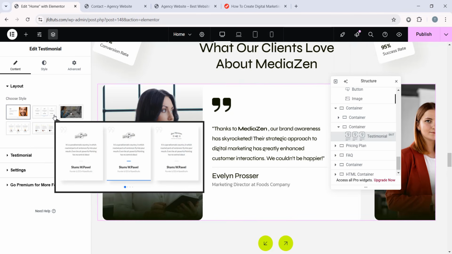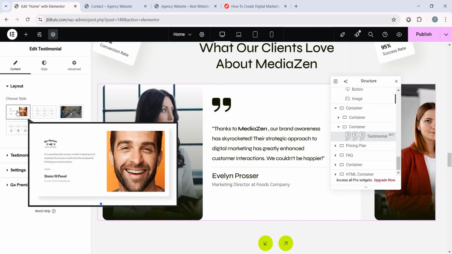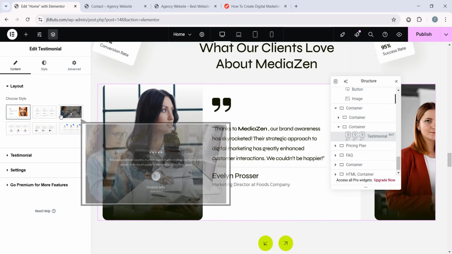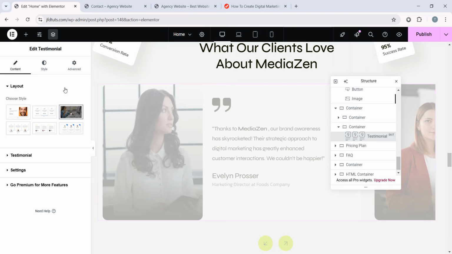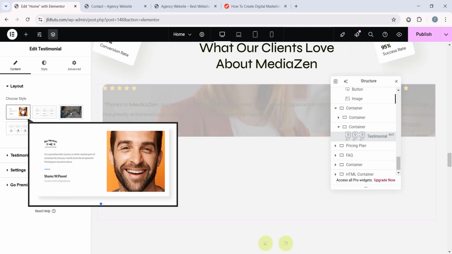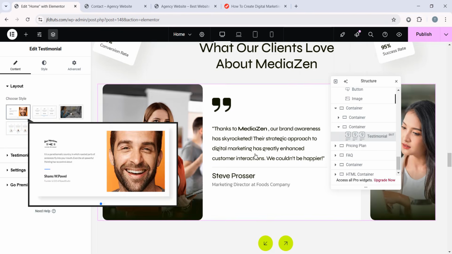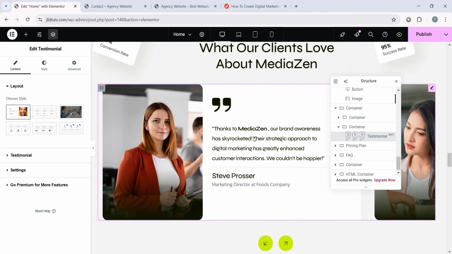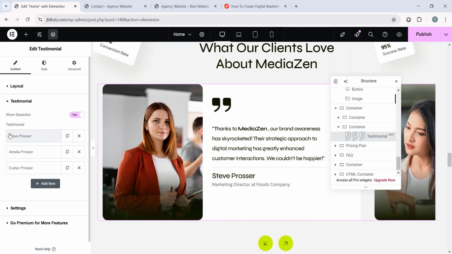In the testimonial, you can actually customize the style here. Like this is selected the first one. If you selected, for example, the third one, the carousel changed the style, but this is actually made based on this first one. So we're going to keep this first one. And I'm going to show you how you can change this content on this testimonial. So just open this testimonial and you'll see 3 items here.